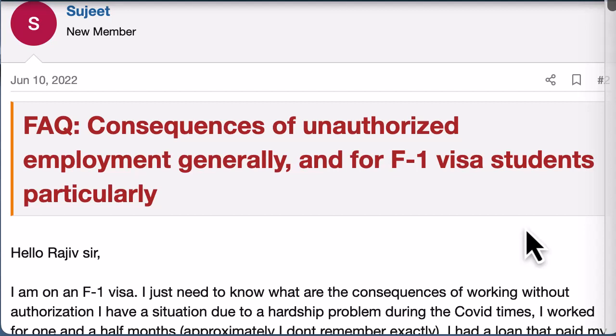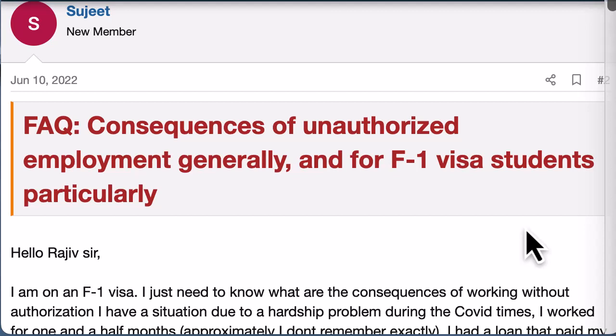That doesn't mean you're going to get it, but they are available. But still, if you have a problem that goes all the way to your green card because of misrepresentation, you won't be able to get a green card. So therefore, when you have an unauthorized employment issue, if you are not a student, any other status, be mindful you cannot lie about it. Nobody can lie about it anyway.